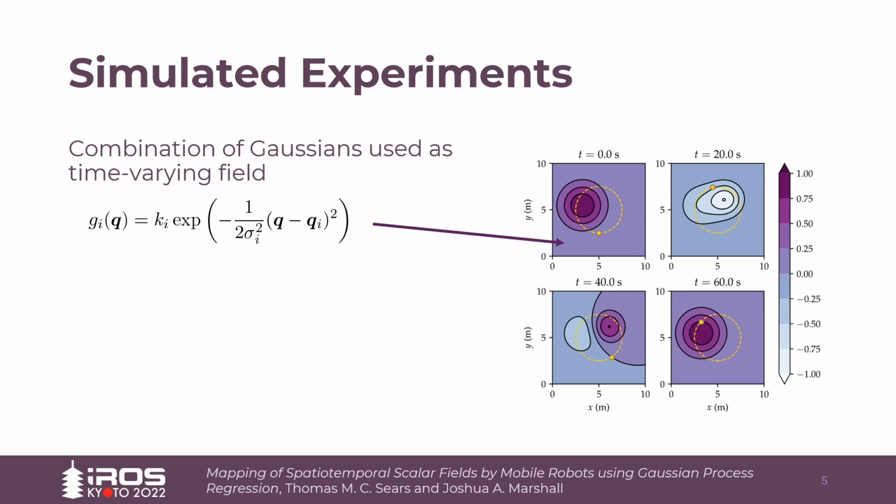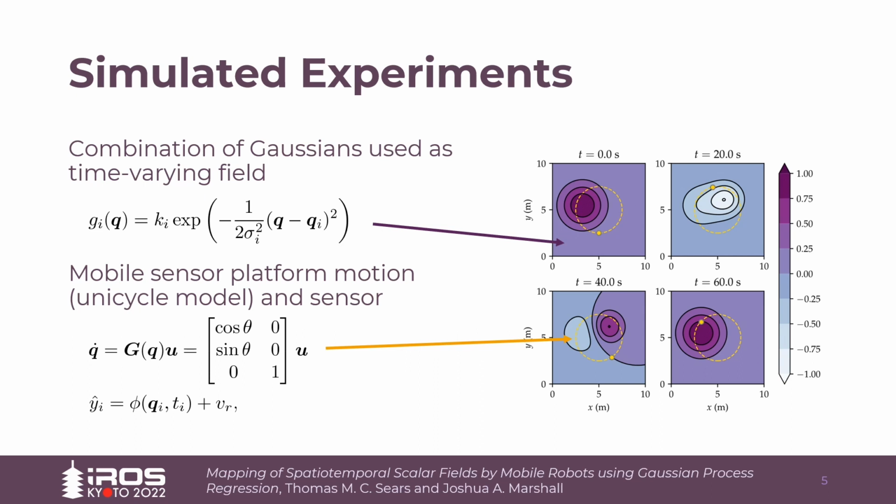The contour plot on the right shows the state of that field at 4 different times. A mobile robot was also simulated with a kinematic unicycle model to move in a circle. This is superimposed on the contour plot, and the dot shows the current location of the robot. Measurements were also made at each time step along the way, with zero mean normally distributed noise added to the truth. The vehicle is set to drive around the simulated space in a circle for 60 seconds while making these measurements. Afterwards, the Gaussian process regression workflow and optimization is performed in order to generate the spatiotemporal map.